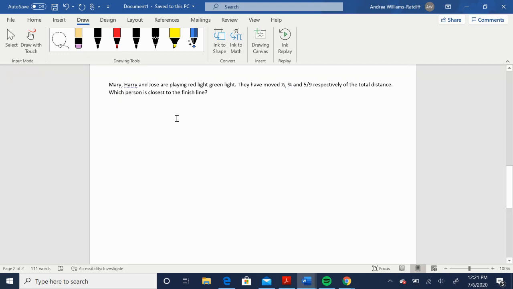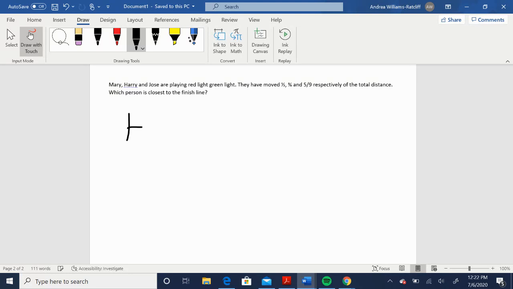Now, I've seen some people try to put all of these on the same line. And I would caution you not to do that. Number one, because you're going to have a line that you're going to have to mark off in halves, fourths, and ninths. And you cannot just estimate. Remember, the goal is not just to estimate, it is to illustrate. Obviously, our markings are all going to be estimations, but we want them to sort of be comparable to each other. So if I were going to show this to students, I would use a length model, okay?